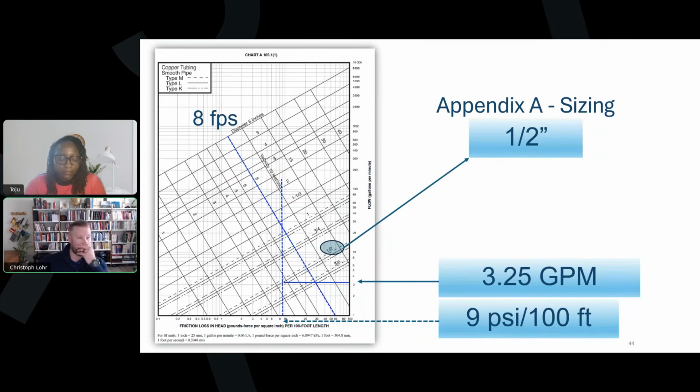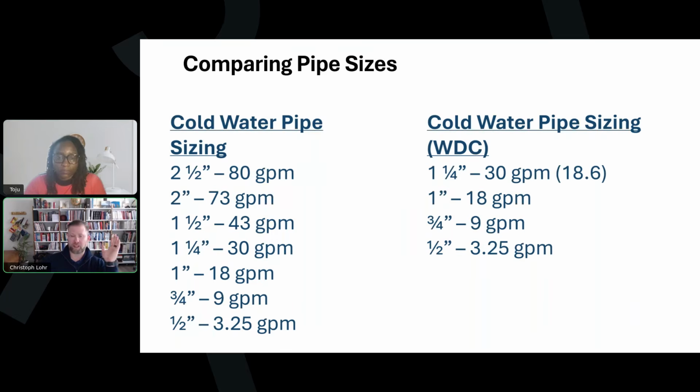If you do a quick comparison, and you were to size the system first with the Hunter's curve, based on that 80 GPM, you would have pipe sizes all the way from 1/2 inch to 2.5 inch. With the water demand calculator, as we just showed, your pipe size ranges are from 1/2 inch to 1.25 inches. Just worth noting again on the velocity side with hot water, for copper, as an example, the Copper Development Association indicates 4 to 5 feet per second on the hot water side, although there has been some research indicating that in other countries they cap the limit for copper at 1 to 2 feet per second.